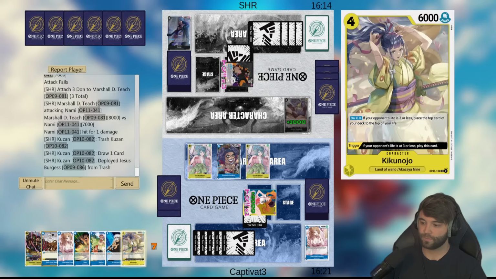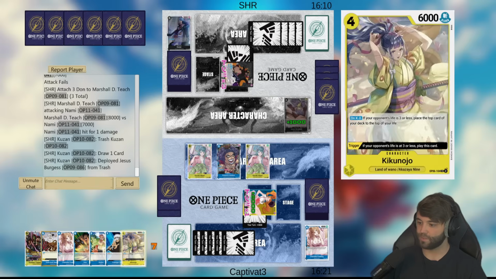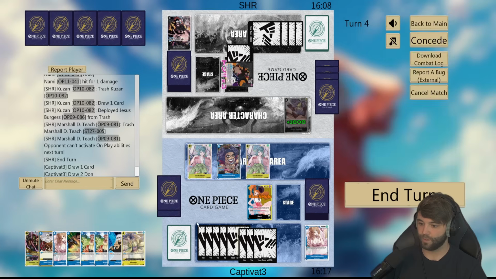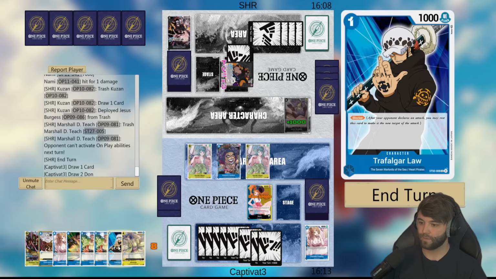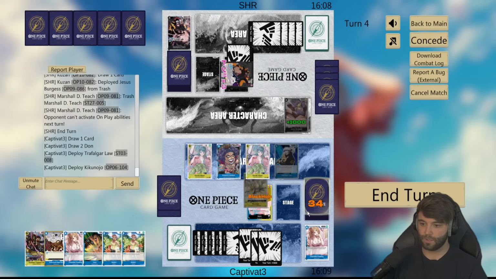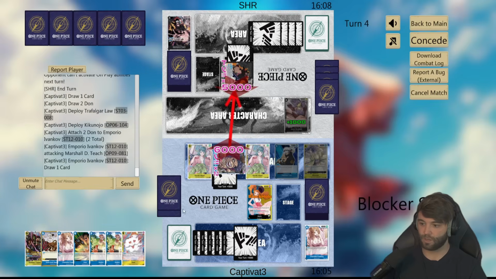Yeah. So I can play both of these. Play both of those for 5. And then I'll be at 6, and then I could go like 6/6. Yeah, let's do that. So we'll go Law, Kikunojo, and then we'll go 6 to draw, and then I can still get leader effects.